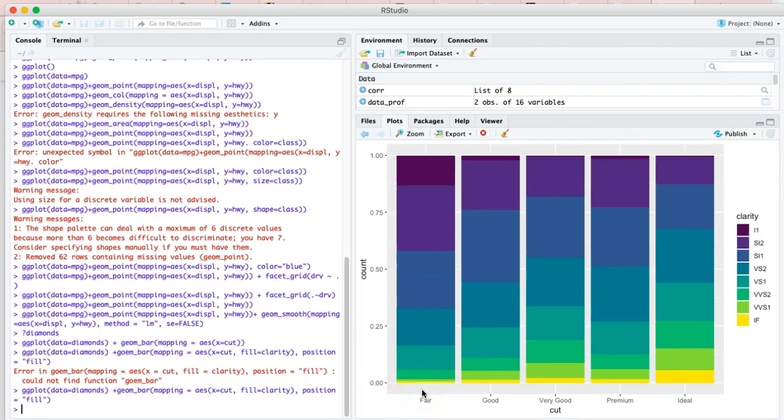Right, so we can go through and then compare each one of these columns. So even though, with the other type of bar chart, a plain bar chart, we have fair and then good and then very good, and they increase as they go along, here they've all been raised to 100%. And now we can judge the proportion of each of the clarity variable against each cut variable. This is often called a stacked bar chart. And really, these are the two types of bar charts that you're going to see most often.